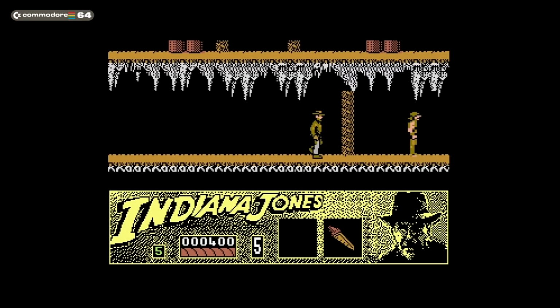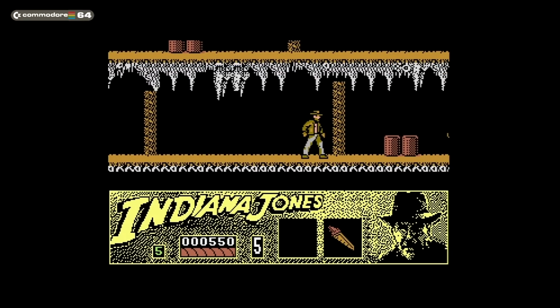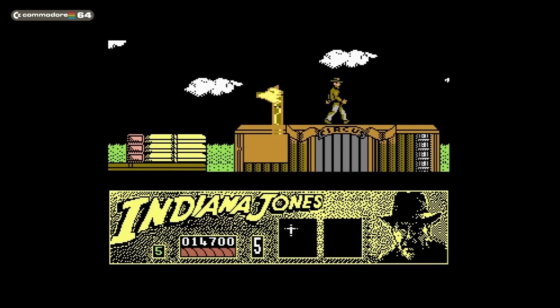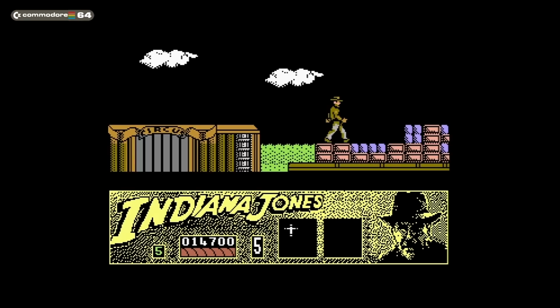Indiana Jones and the Last Crusade, the action game, as in the film, has you on a quest to find the Holy Grail. En route, the player must find the Cross of Coronado, the Knight of the First Crusade Shield, and Henry Jones's Grail Diary.